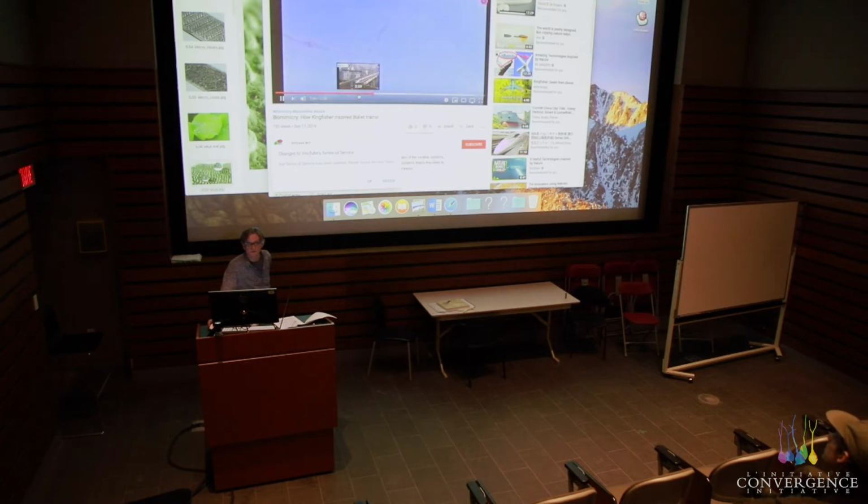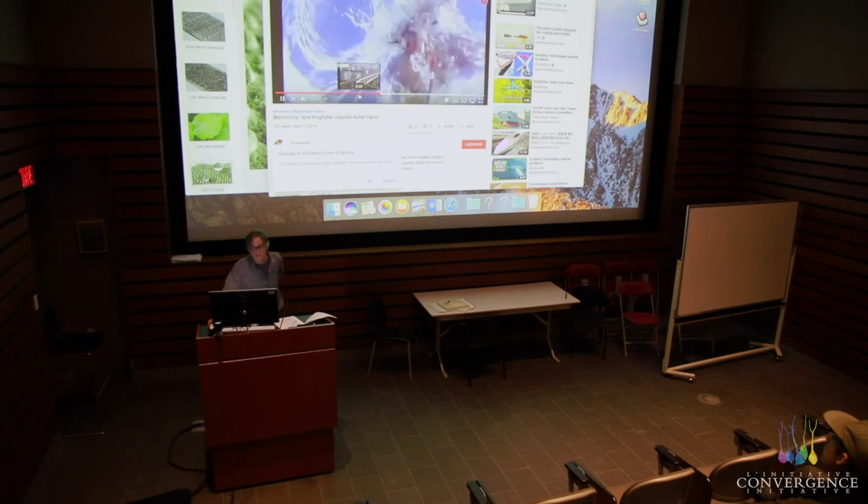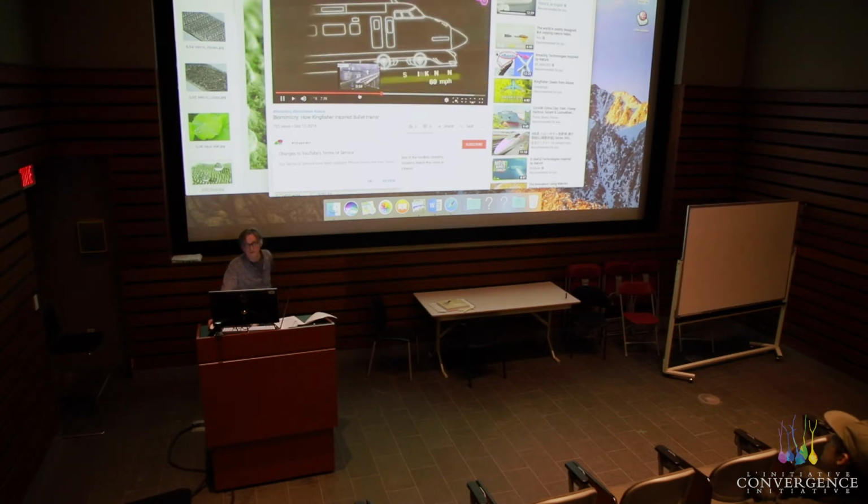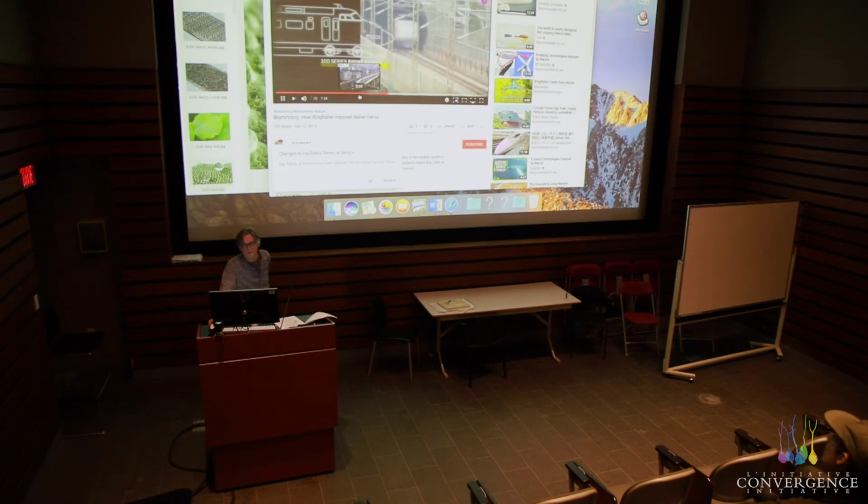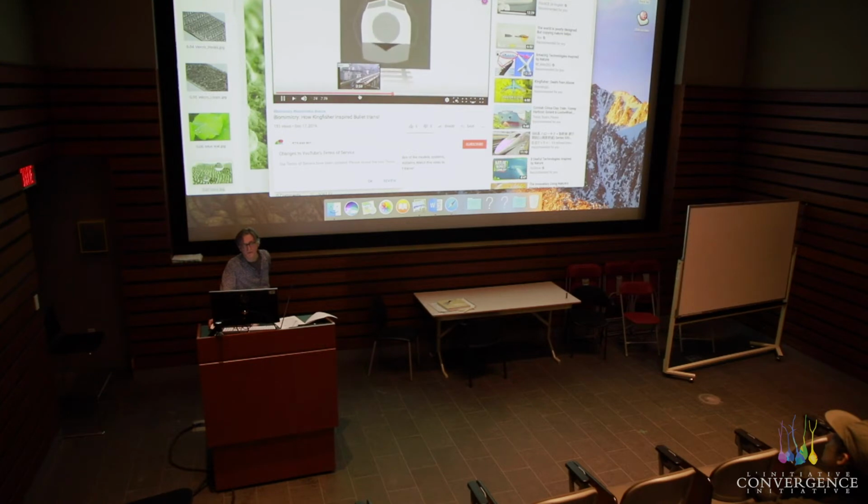streamlined, long, narrow beak. The connection is, in Japan, they have these very fast, what they call bullet trains. They were getting so fast that the typical bullet shape of the face of many of the trains was causing a loud booming sound when these trains would exit the typical train tunnels. Robertson said the reason the train boomed was that a noisy cushion of air was building up in front of it. It made a boom that disturbed both people and wildlife near the train.